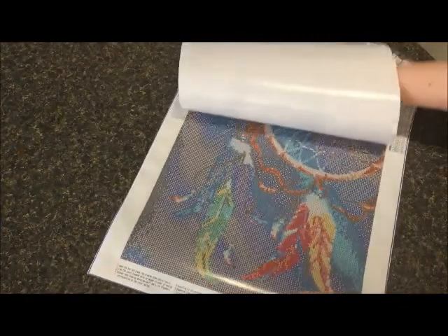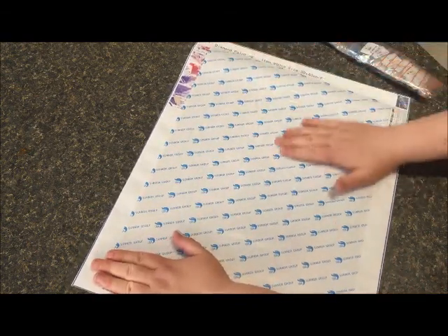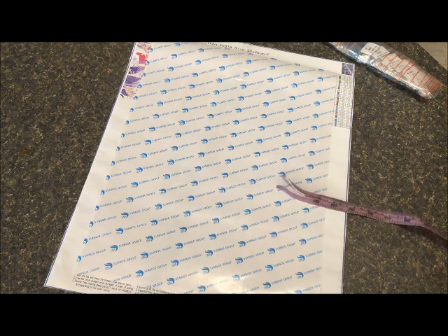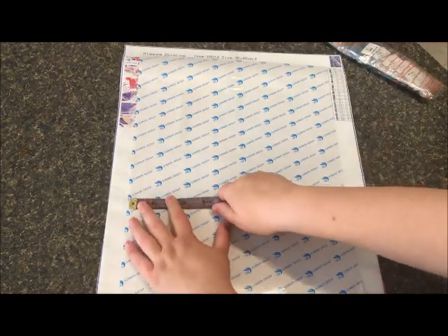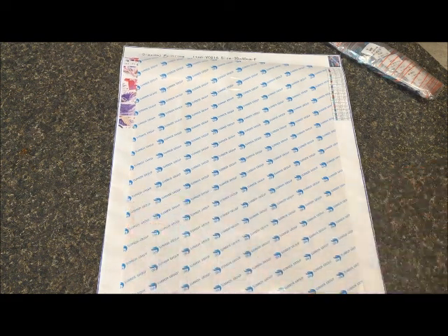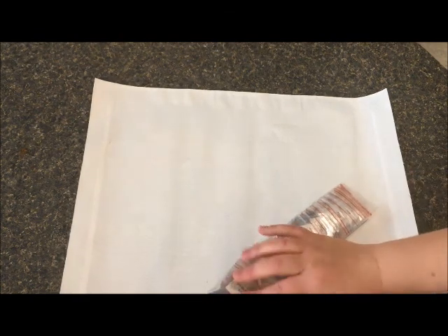I was paying about six dollars Canadian, and I was kind of thinking I might be disappointed — but I am not, I'm very happy. I didn't really care for the packaging, but let's do a quick measure. This was supposed to be a 30 by 40 — it measures 40 on the nose and about 30.5, so that's really close. The back of the canvas looks really nice, no ripples, and the canvas itself is a really nice canvas.